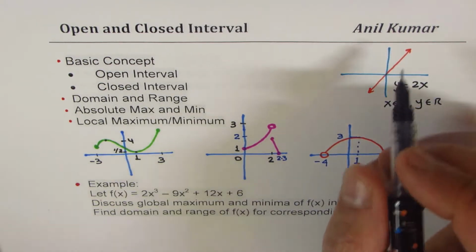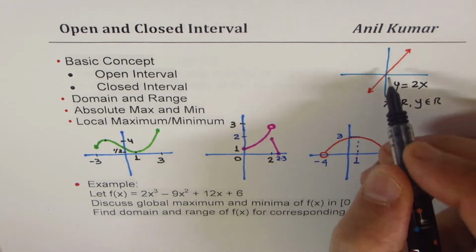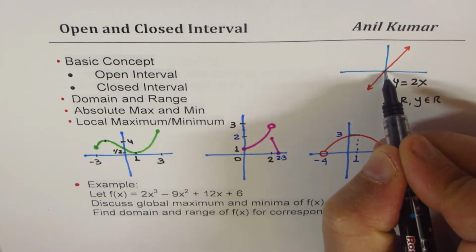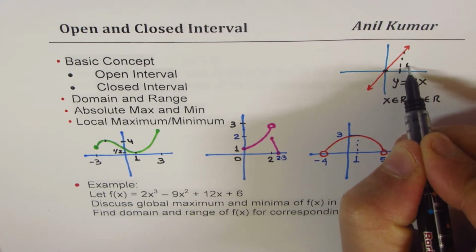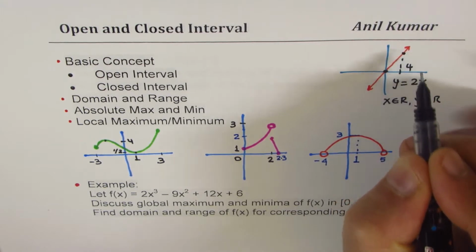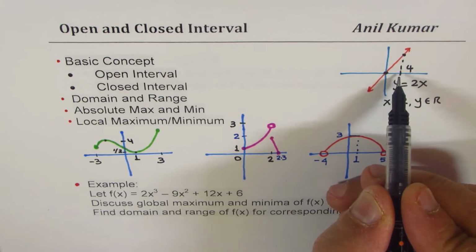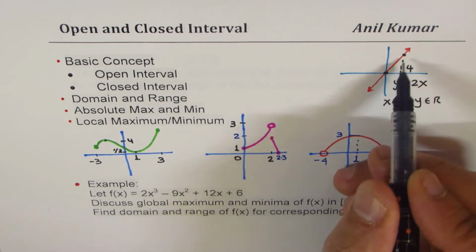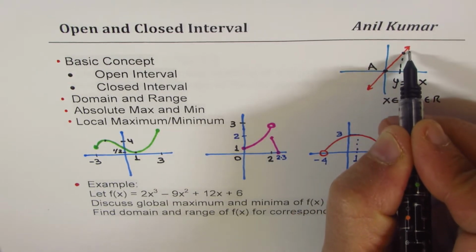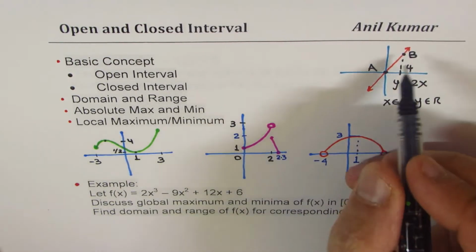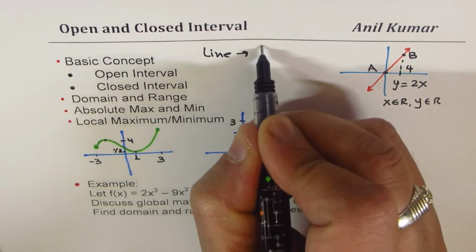But if I restrict, and if I am only interested in a portion of this line, for example, if I say let my boundary be from 0 to, let's say, some value 4, right? 0 to 4. In that case, all of a sudden, we are talking about a fixed interval, which is bound from both the sides. Let me call the point on the left as A and on the right as B. So what happens now? The line has now become a line segment. Do you see that?